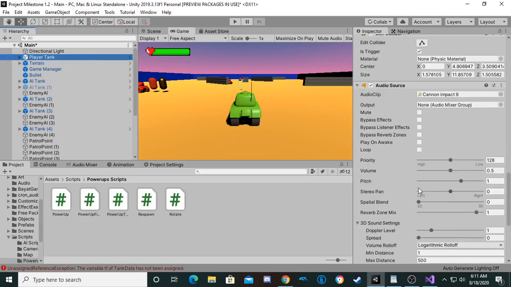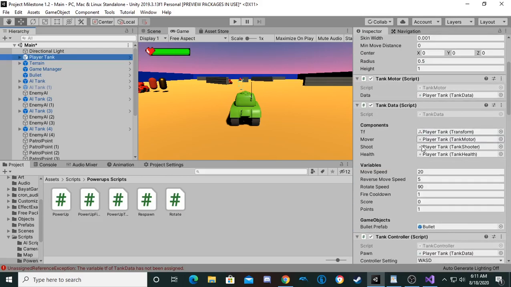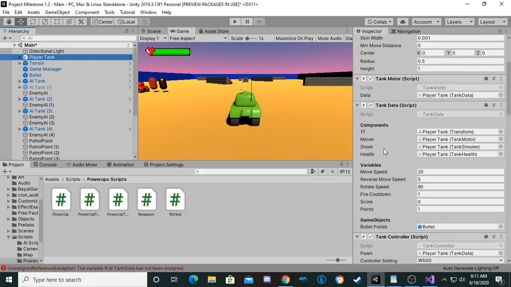Right now, by default, the player tank has a current health of 100, move speed of 20, and a fire cooldown of 1. If I collide with each power-up, the cooldown variable should go down, move speed should go up by 2, and the health should increase with a multiplier of 2 also, with the cooldown going down by dividing by 2.